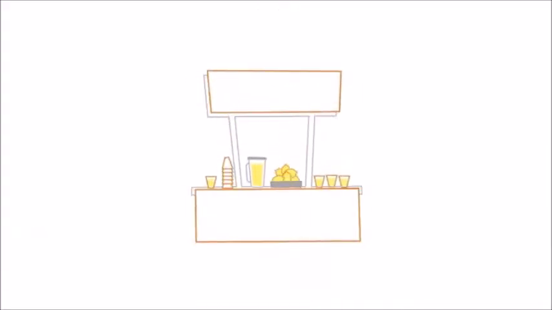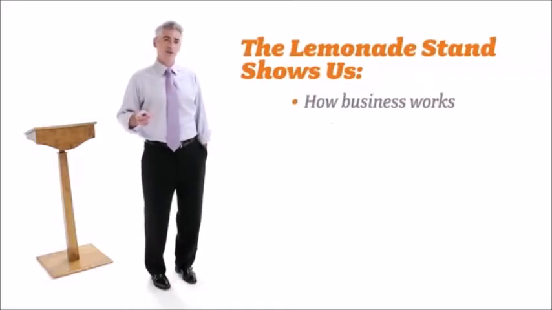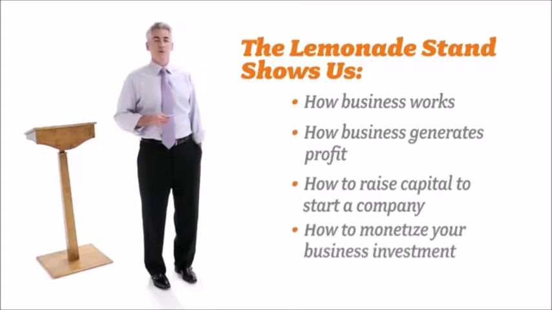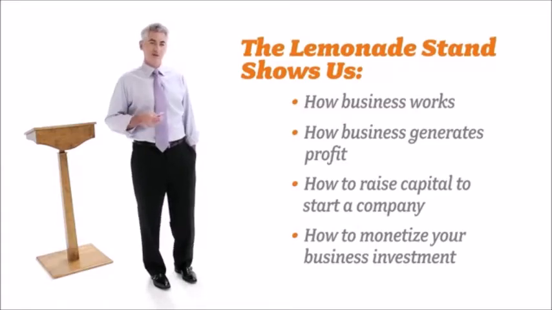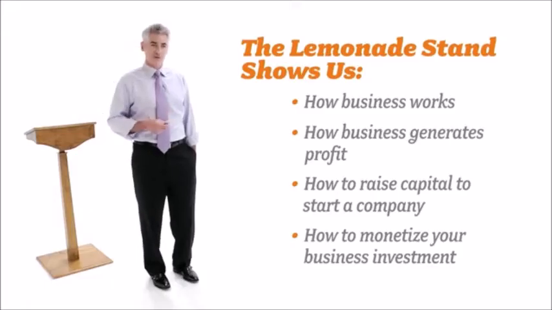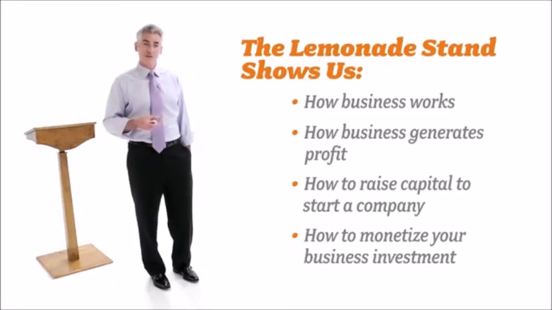So let's begin. In order for you to get a better sense of finance and some of the basic terms associated with a business and investing in a business, I'm going to use the example of a lemonade stand. We're going to go into business together. We're going to open up a lemonade stand. The reason why I'm using the example of a lemonade stand is it's a very simple way to understand the basics of a business. How a business works, how a business generates profits, what's involved in raising capital to start a company, what you do when you're ready to decide to monetize your investment or take some money off the table. You'll be able to understand each of these concepts through the very simple lens of a small startup business like a lemonade stand.